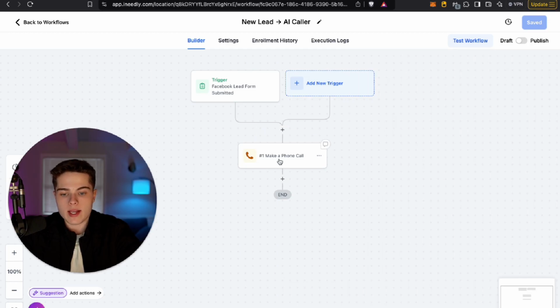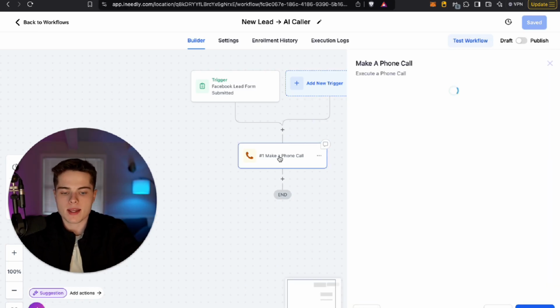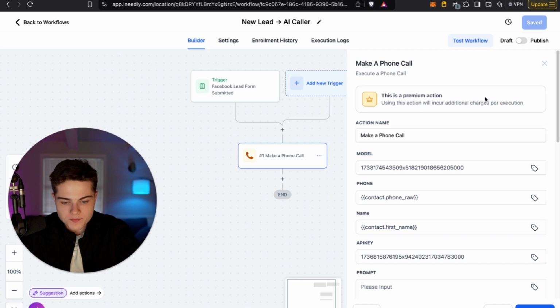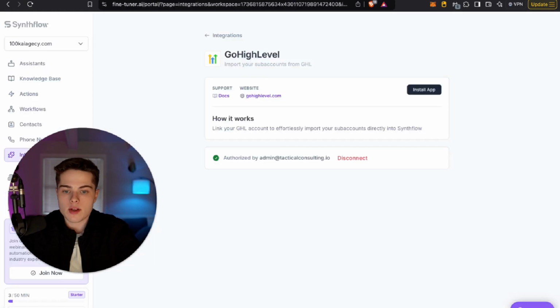I already did this right here. I might have to kind of block out some of the information I gave in here because I think it's my API key and stuff. But once we're in here, this is all we need to have. So first, once you've added this trigger or this action, obviously, you're going to have all these sections and you're going to kind of copy what I do here.